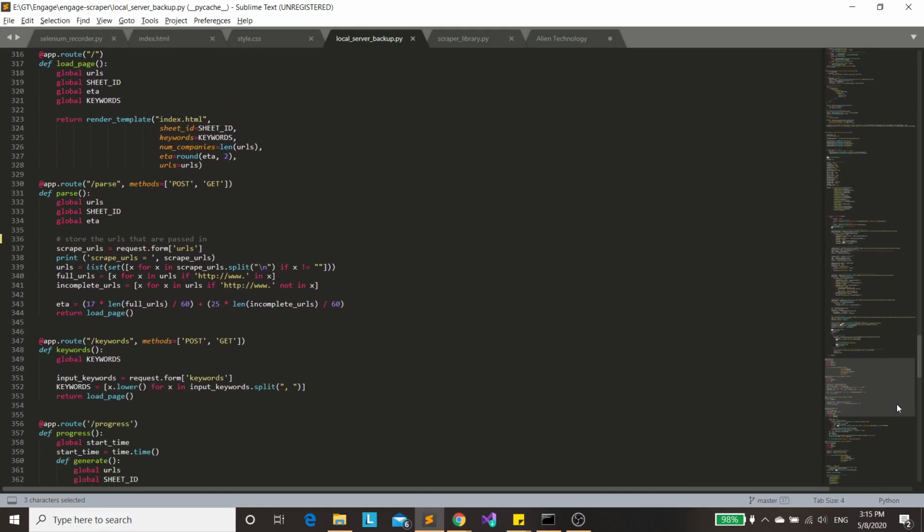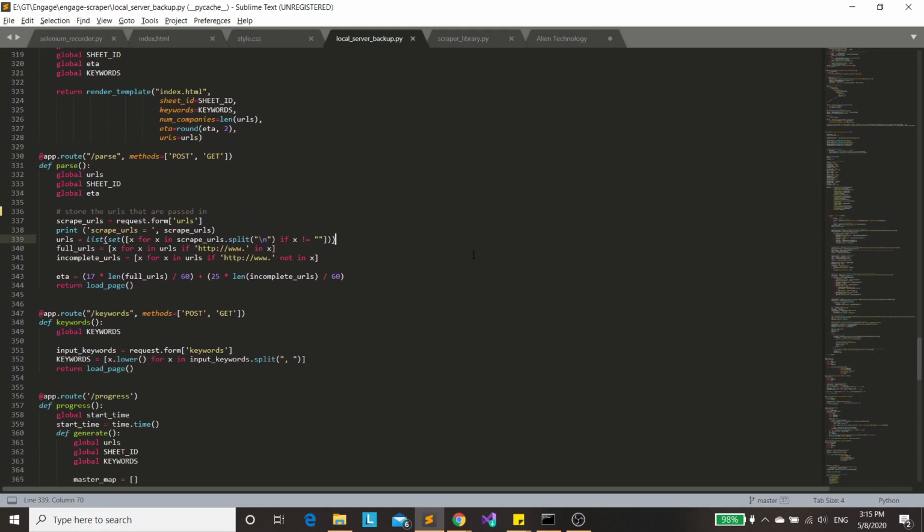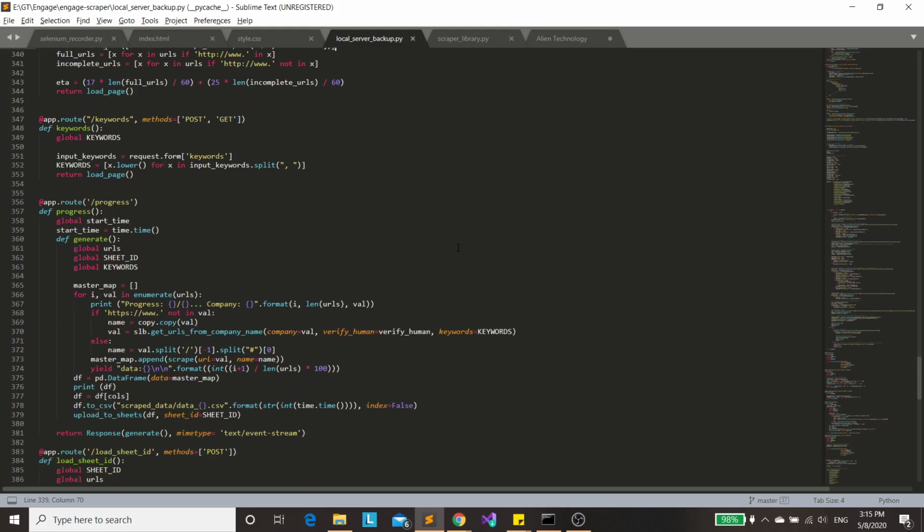Okay, got it. So I'm going to dive into some of the meatier code that is kind of important. When you click that button, I'm going to go into here, because I have the /progress route. I'm going to loop through all the companies. If you did not provide me a www dot, basically if you did not provide me a URL, I know you provided me with a company name.